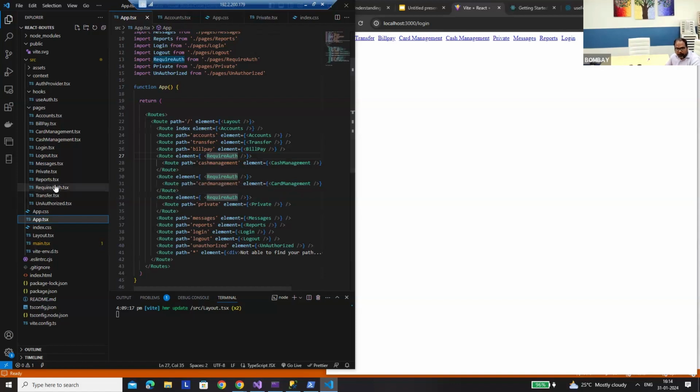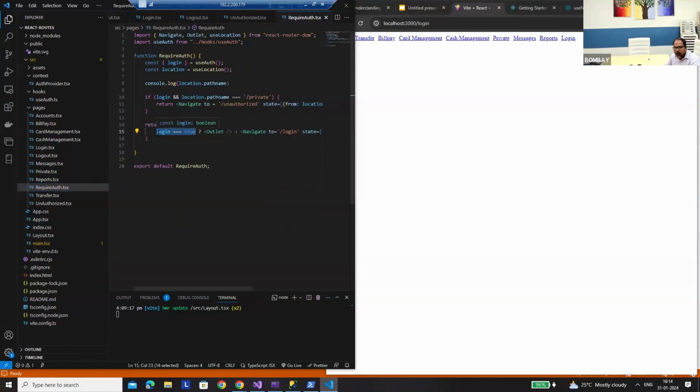If login is false, then it asks us to navigate to login. Navigate is another utility to navigate to another page programmatically.